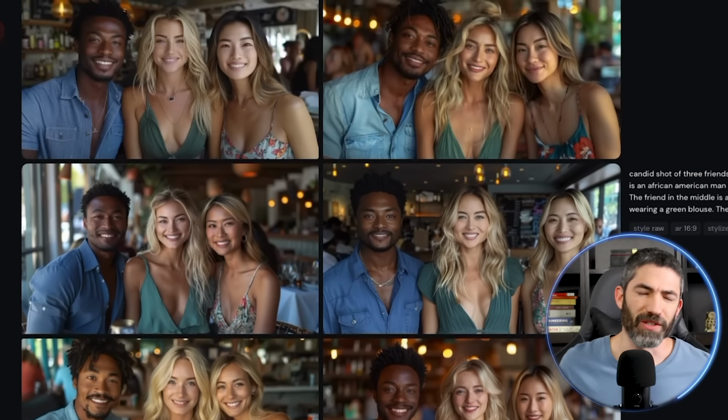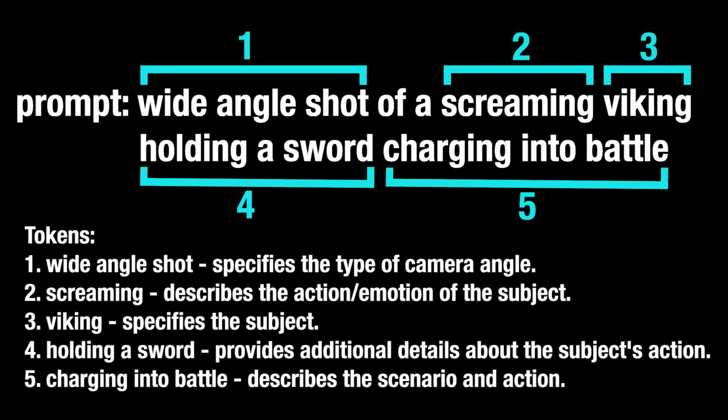When I say details, that's a really broad word. There's a huge range of things that can include depending on what you're trying to create. Midjourney breaks down words and phrases into smaller pieces called tokens. So it takes those tokens, compares them to its training data to inform it how to generate the image. Some words will have more impact than others. The ones with the biggest and most interesting impact are often called power tokens.